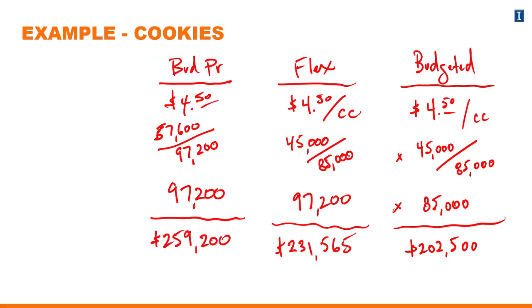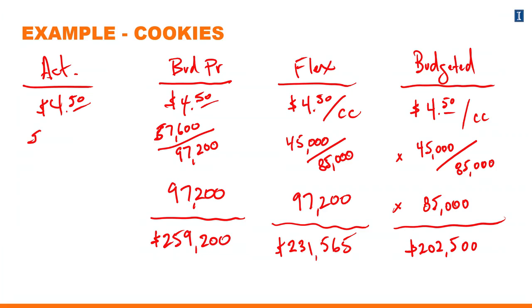$259,200. And finally, let's look at the column where all of the components are in their actual versions. So the actual revenues that we have earned. We are changing the budgeted price into the actual price. But if you recall from the given information, we didn't change the actual price from budgeted. We actually charged the same as what we had expected. So that number is $4.50, but it's reflective of what we actually charged, not what we budgeted.